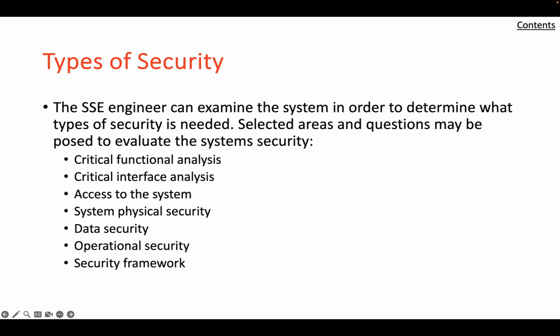Next, we have system physical security. As much of the attention is paid to the cyber and data information security, the SSE engineer should also consider the physical security status of the system and its supporting infrastructure. This may also provide additional access points for malicious threats and unwitting users to access the system and cause irreparable damage to the operations. Areas of importance to the system, such as data centers, user terminals, or maintenance access ports, are just a few areas that should have some physical security measures.